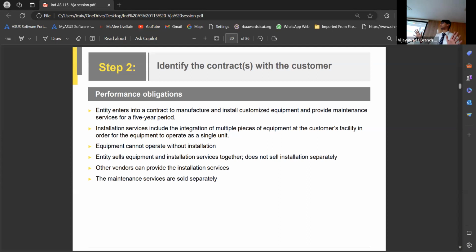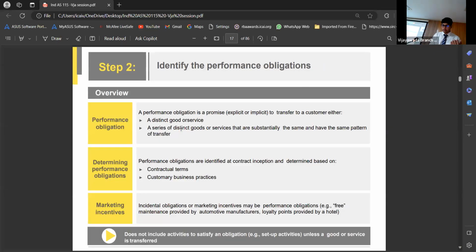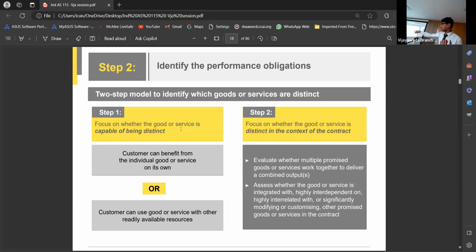In our example, there are two separate performance obligations. Now, the reason we are coming to that, there is another concept which, when we discuss, we will understand to decide what is the level of integration between two performance obligations. When I promise a particular service, is one dependent on the other, and can one independently be used while still using both? So, coming back to our definition of distinct good and service, if I have to apply the test with this, for installation, can installation benefit be taken separately or not from anyone?